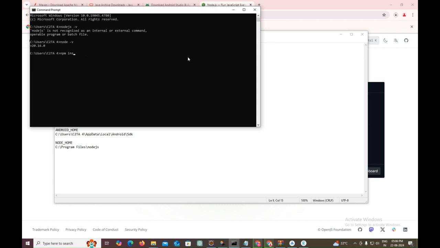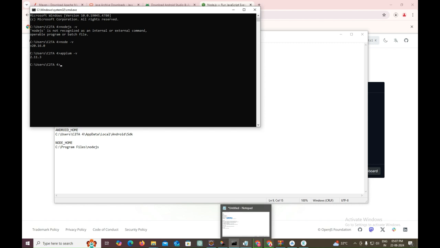After you type this, press enter and it should install. Then we can check what version of Appium I have on my machine. If I give Appium hyphen v, you should get the version of Appium. My Appium version is 2.11.3. Now I've installed Appium. Make sure that after installing, you check Appium hyphen v, and whatever version you installed should be displayed.